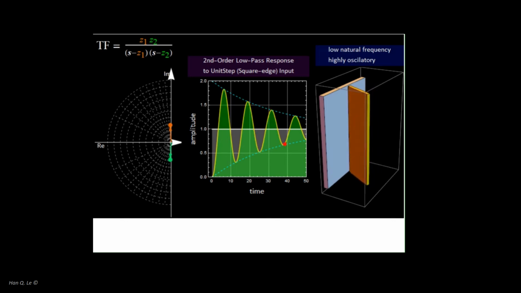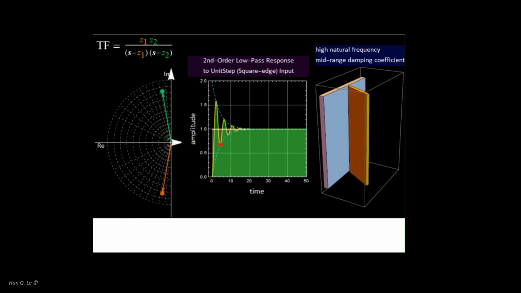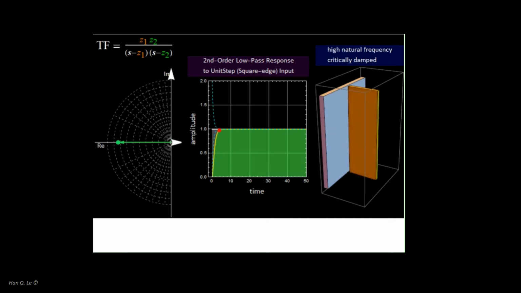The second parameter is the damping coefficient, which is the cosine of the root angle with respect to the horizontal axis. The larger the damping coefficient is, the faster the oscillation comes to a stop. When the roots become real and degenerate, the damping is said to be critical. The larger the real root magnitude is, the stronger and slower the damping response becomes. This is known as overcritical damping.